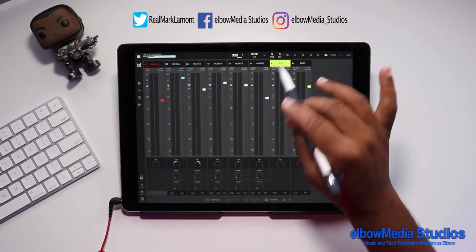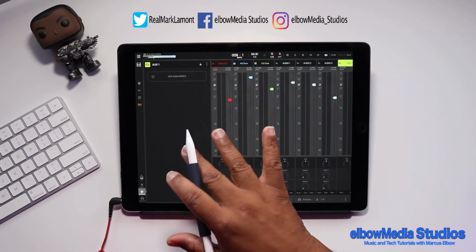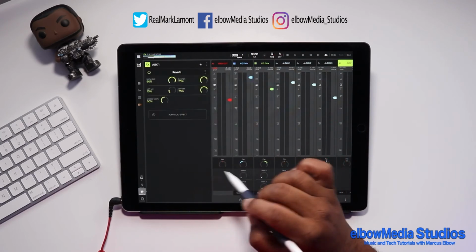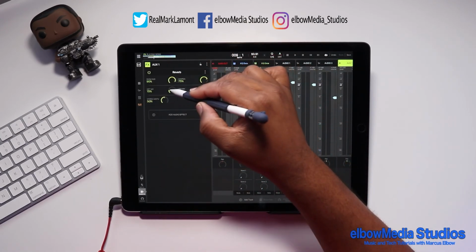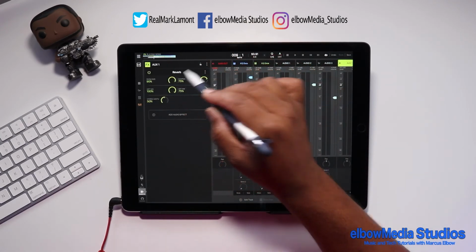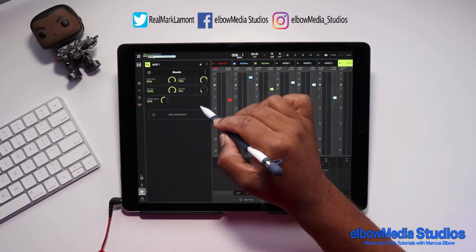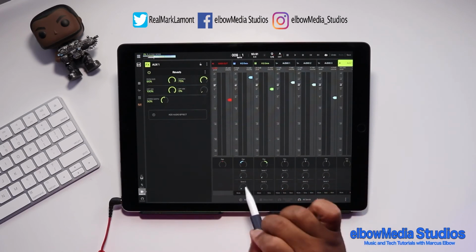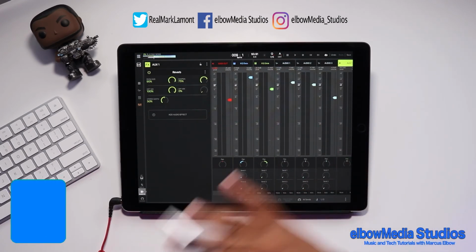Quick, let's go ahead and highlight our auxiliary track. We're going to go back into our effects, and then we're going to add a reverb, okay? And then we're going to make that 100% wet. And then we're going to add the mix. We're going to make that dry. Okay, so if you were wondering how you use your sends, this is the way you do it.